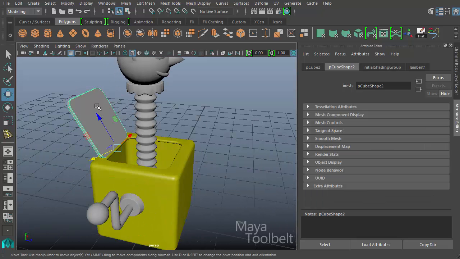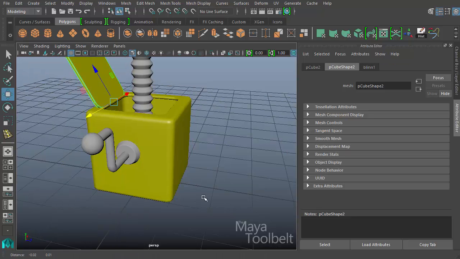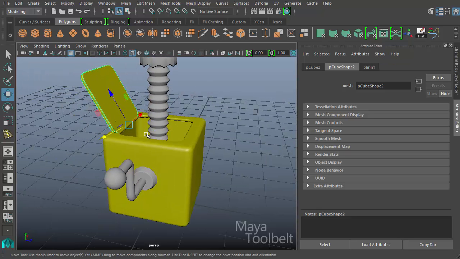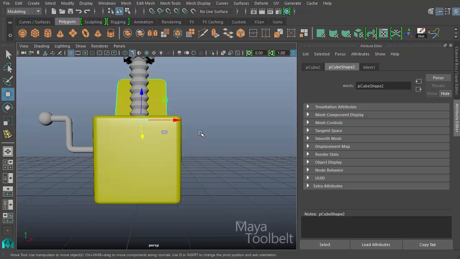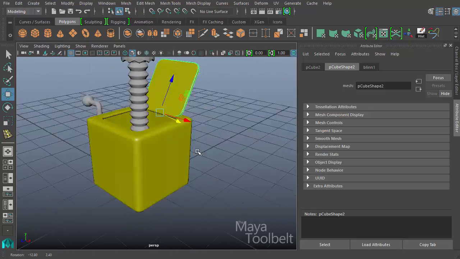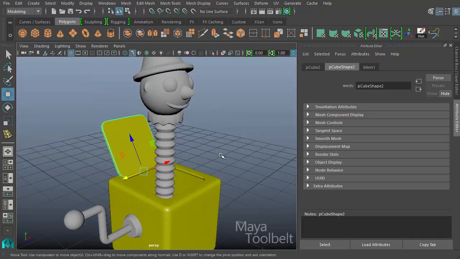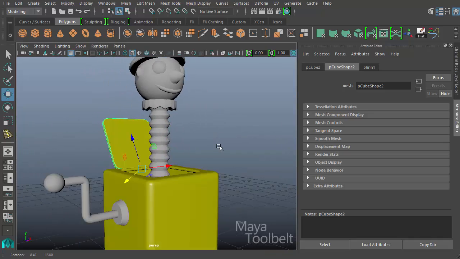I'm going to select the lid, right click, and choose assign existing material and choose blend 1. So now I'm applying the same yellow color to the lid and not making a new yellow color, because that would be inefficient. We don't really need more than one yellow material since we're just dealing with primary colors. So I just apply the same yellow material to the lid and it works just as well. So anything else I want to be yellow?